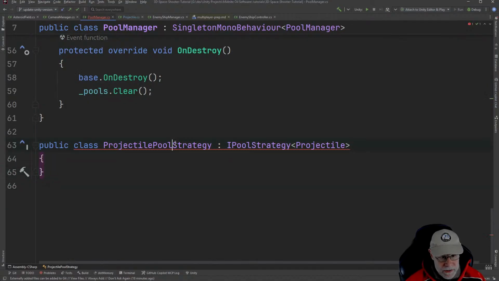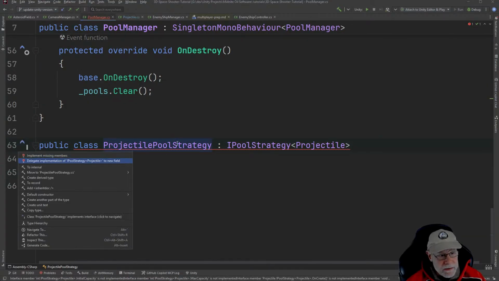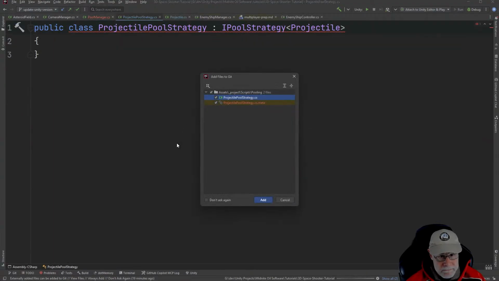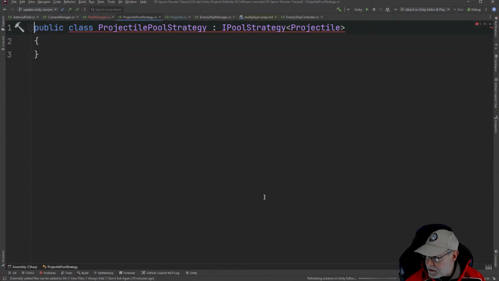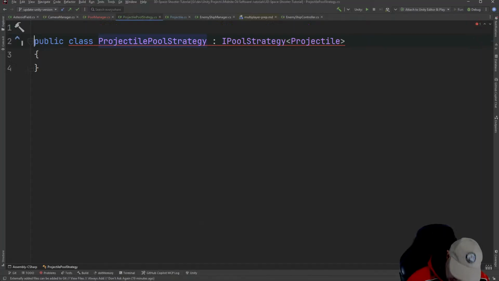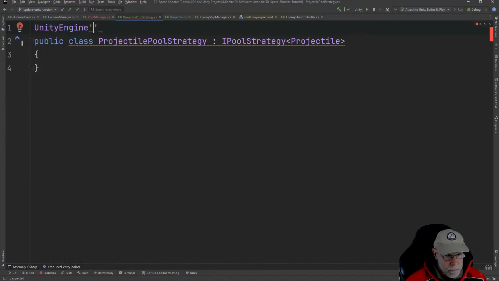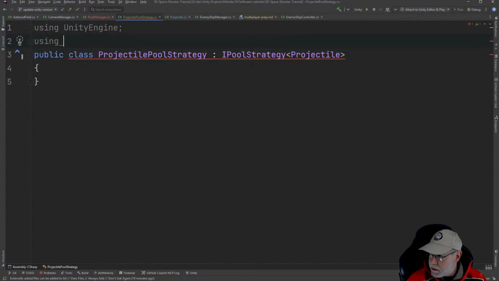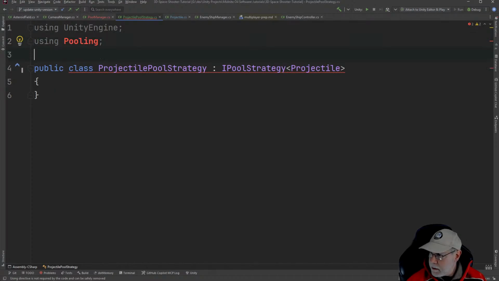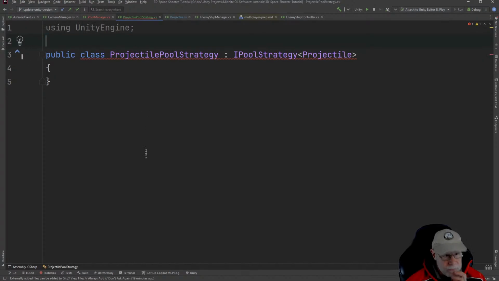And I'm going to move this into its own file and add that to source control. And I know I'm going to want using Unity Engine. And I'm going to want to use pooling. Oh, you know what? I was thinking of putting all this stuff in a namespace, and I didn't, so I'm just going to omit that.